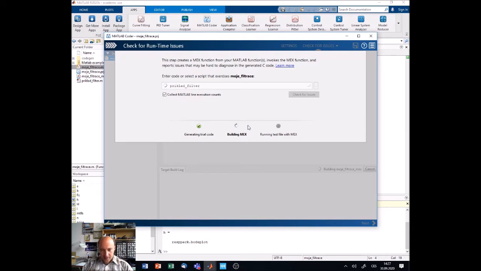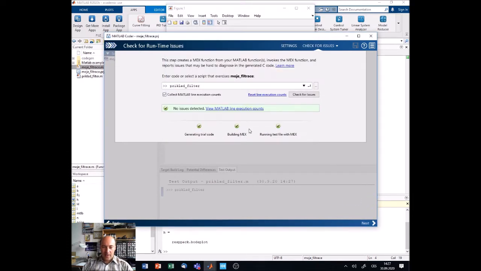So the result for us right now will be the C code that we will be able to import into the development environment for the CPU.